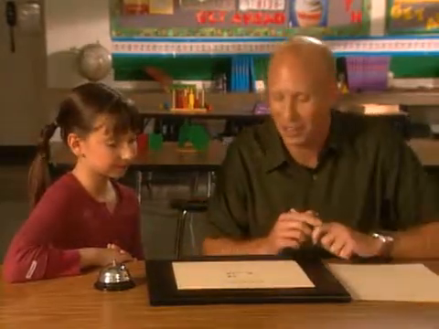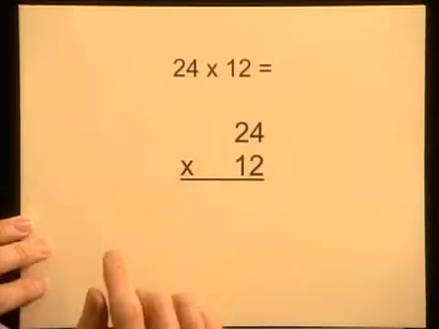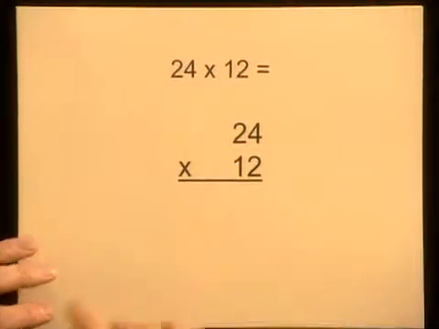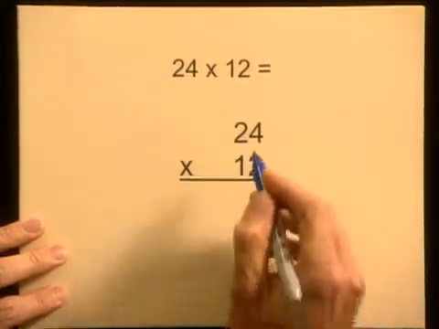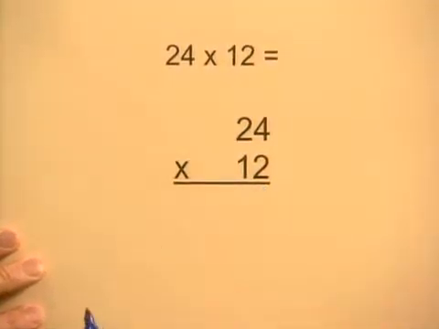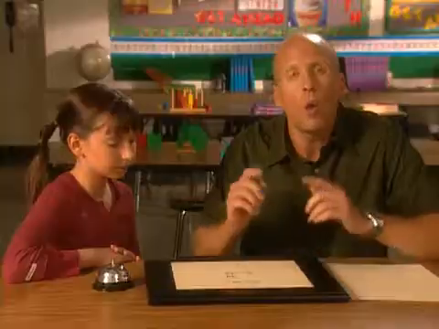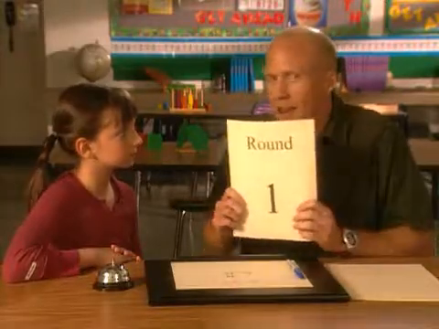Okay, now we're ready to start some multi-digit multiplication, okay? Grace, I've got 24 times 12. All right, what I need to do, just like in addition, is to line up my place values. So I've got my 1s lined up and my 10s lined up. 24 and the smaller number 12 on the bottom. Draw my line and I'm going to start multiplying, okay? What we do is go in rounds, guys, in multiplication. We're going to go in 3 rounds, Grace. So we're going to start with round 1.